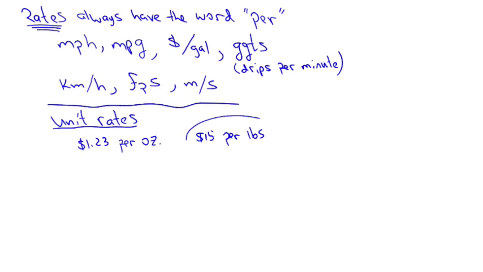So we're going to convert to price per ounce. We want to convert it to price per ounce. Now, when we were doing the regular conversions like 1.5 hours, we would write 1.5 and put it over 1. What we're going to do here is we can't just write $15 over 1, because it's not just $15. It's $15 per pound, 1 pound.